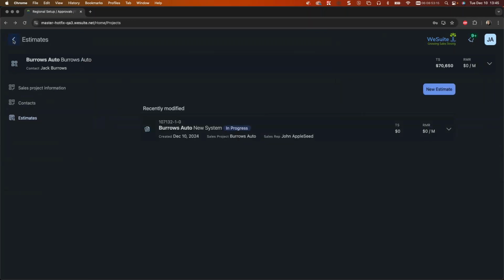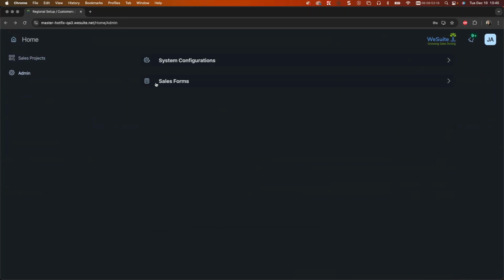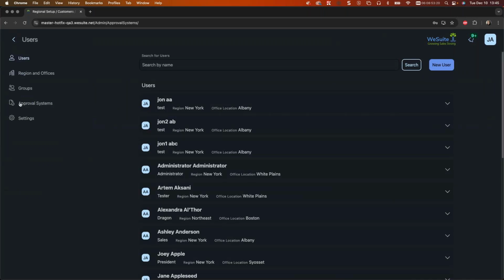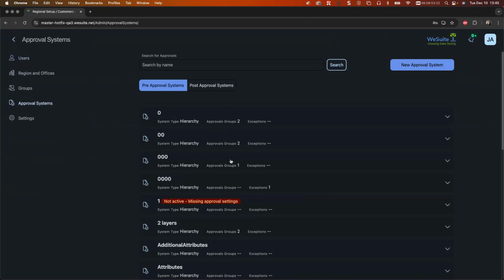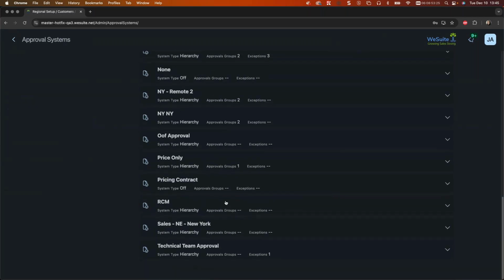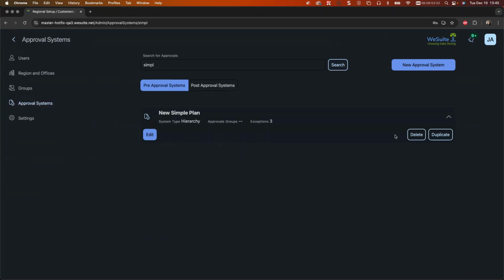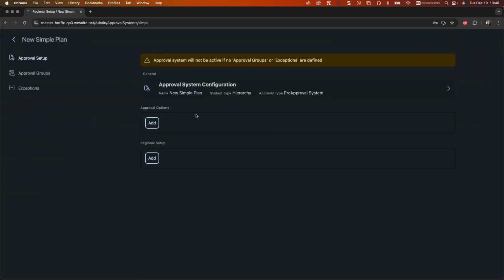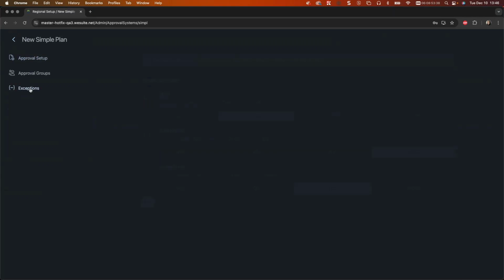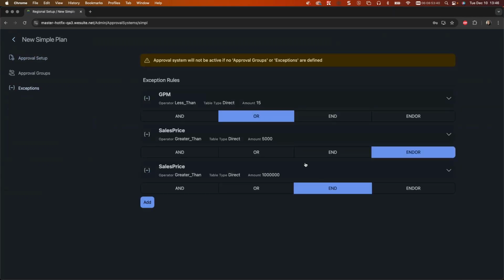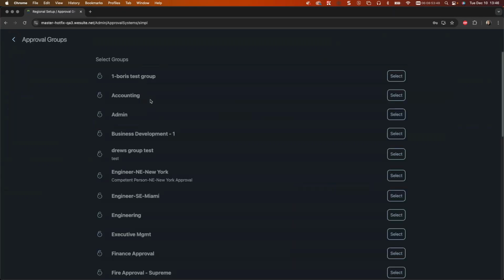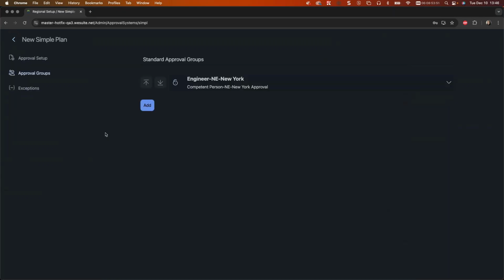Let me just double check my rules here because maybe I, okay, we have this: sell price is greater than 5,000. Okay, so all right, let's just add somebody here.